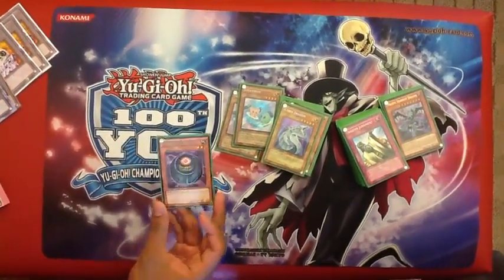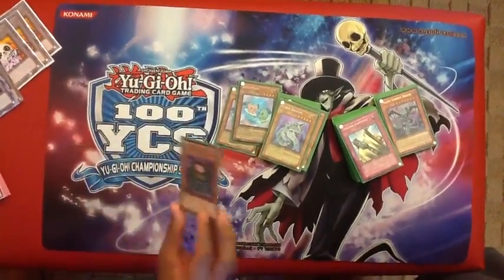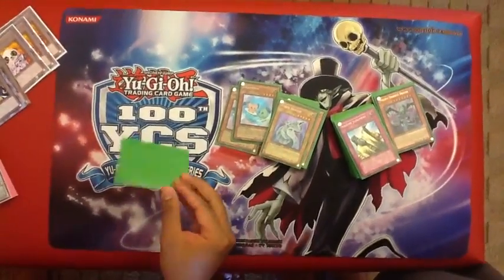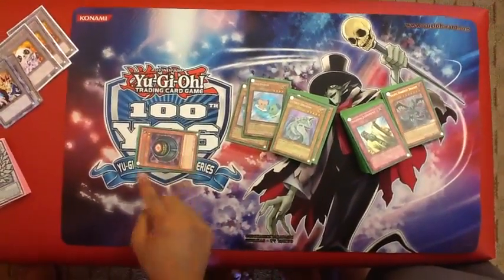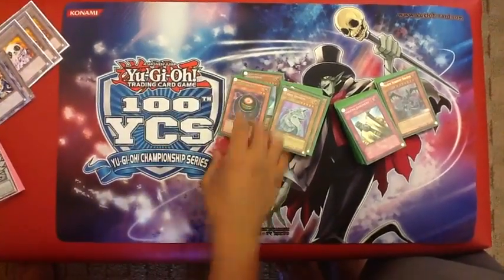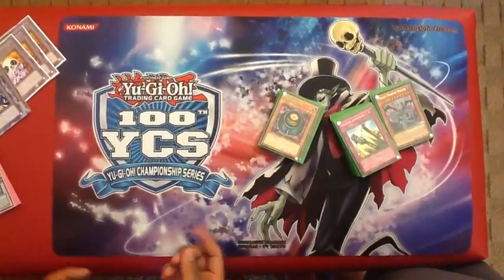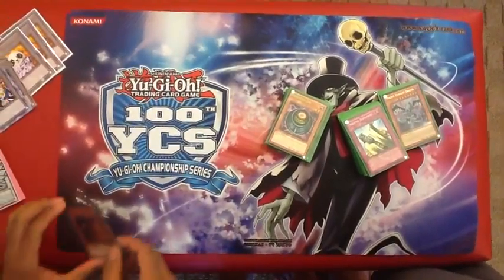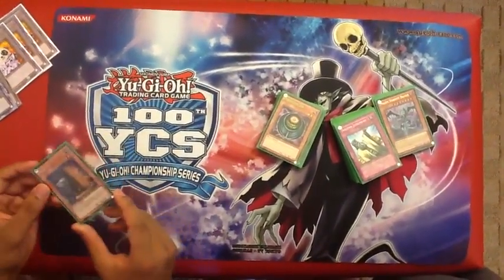If people were siding Gemini Imps, I would set out all my Drag Downs and everything like that, like some of my dealings as well. When they attack with Morphing Jar, I know they can't use Gemini Imps in the damage step, so I heard, and that's why I put that in there. But maybe for the next YCS, maybe that would be a good card, since everyone knows to play maybe Gemini Imps in the side if they're trying to counter this deck.